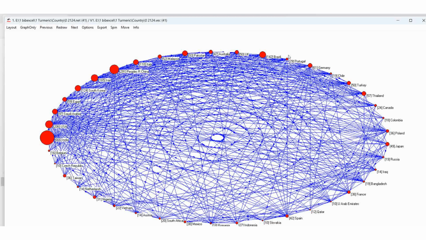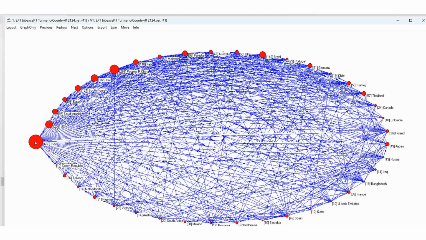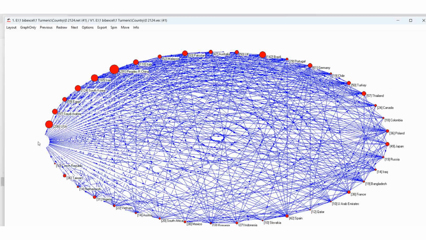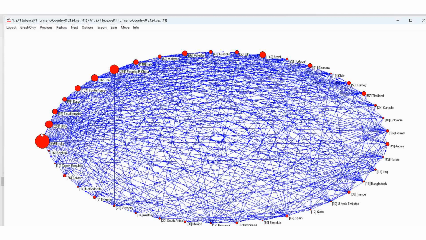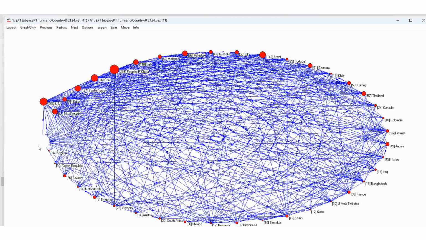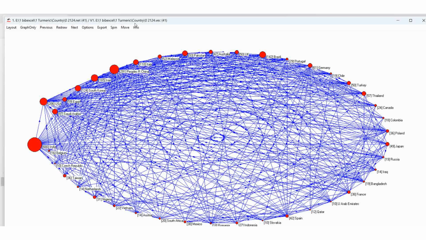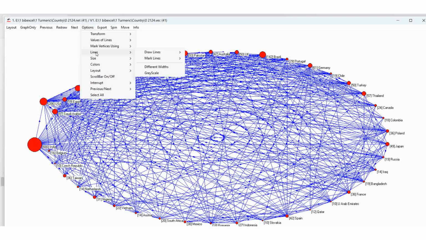Here, India's contribution is 666, so the size of the ball is very big. Here there is no vector value between the lines. For that purpose, go to options, line options, in the lines, mark lines with values.